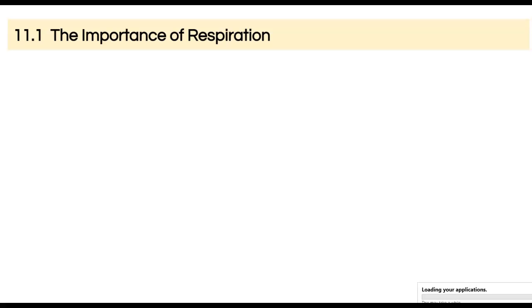So in today's lesson, we're going to be talking about the importance of respiration, and this will be the first lesson in our chapter on respiration in general. Now, keep in mind that this unit is called animal systems, and so we're talking about respiration. We're going to be specifically talking about the types of respiration and respiratory structures that we would find in animals. But it's also important to think beyond human respiration and to keep in mind that there are a variety of respiratory structures that exist because animals are varied.